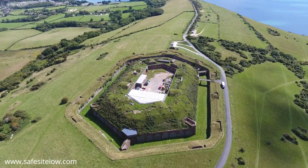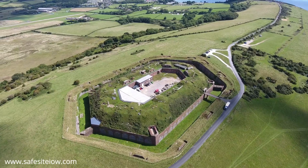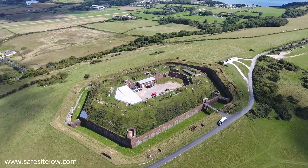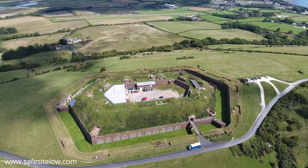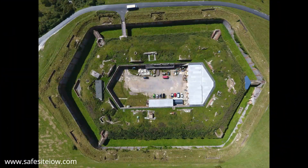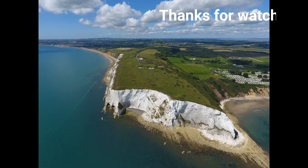Next to it, one of the first IFF — Identification Friend or Foe — radars was installed. And underground, yet another secret: the Royal Navy was based there, controlling and monitoring a whole network of undersea loops that stretched out across Whitecliff Bay and Sandown Bay, looking for submarines and the risk of an invasion fleet. All these men and women who sat and watched and waited were part of an amazing armada of soldiers, sailors, airmen, and scientists who protected this nation and should never be forgotten.